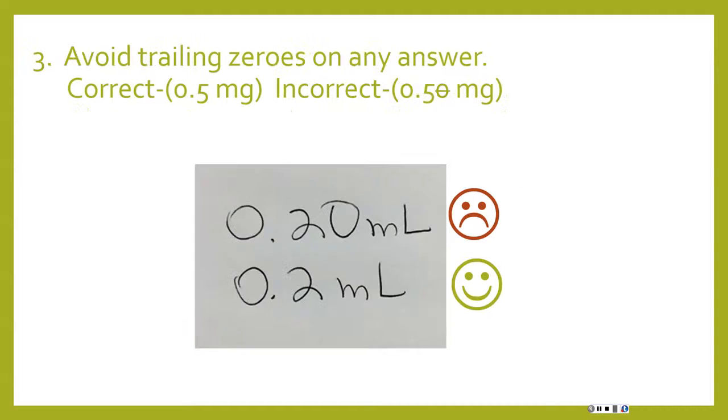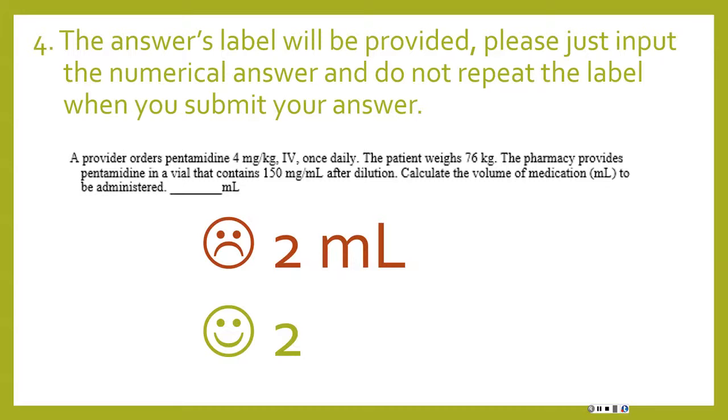Now, when we look at number 3, we want to avoid trailing zeros. This is important because what if a person did not see that you had a 0 after? It can also change the dosage. And so we wouldn't ever want to do 2.0 or anything like that, because that would change what we are seeing. We always just want to have just the numbers needed, no trailing zeros.